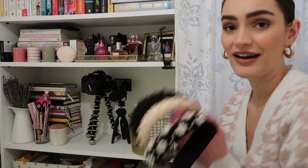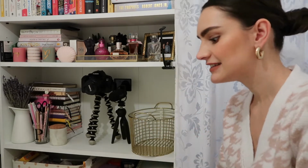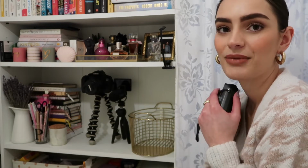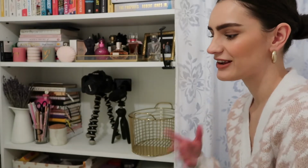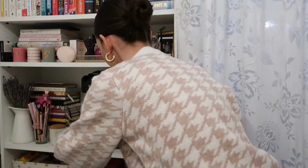With that said, there are still a few more things that I do want to pop on here, so I'll have to figure things out. I've got my headbands, which were on top of that box, that I want to move away from here, but it means these need a new home. And also I've been keeping my little Instax mini up here as well, just so that I am inclined to use it a little bit more. I feel like now, as it starts to turn to spring, I'd quite like to use it a little bit more. So I have been keeping this out for that reason, but if anything I can just pop it down where all my camera equipment goes instead. But I would really like to have it on this shelf.